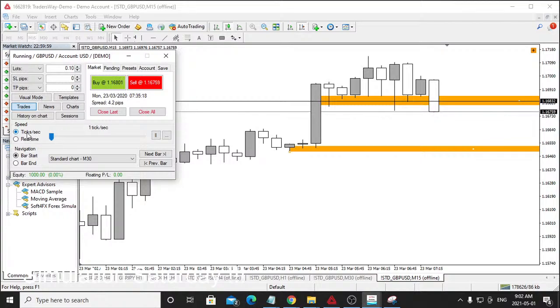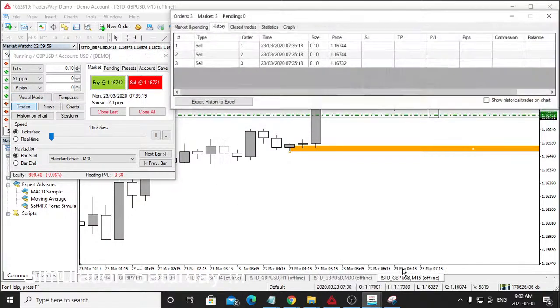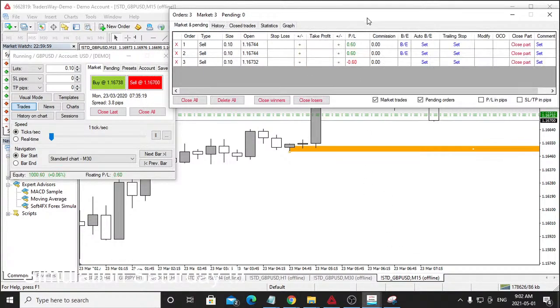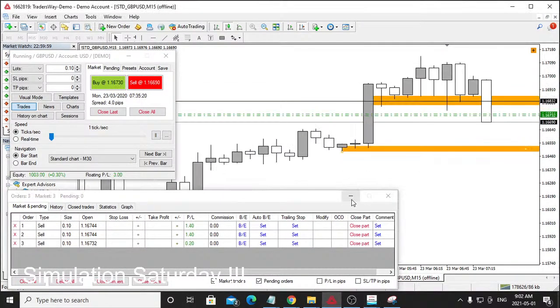I'm going to drop three of those 10-cent lots, just to show you how insane this move would have been. Okay, right here, I'm going to slow it down so it's real time. We're going to sell three of these. 1, 2, 3 trades. We're going to open up our trades. All right, so we have our trades open. Boom, they're open. Let's move that. I just wanted to show you guys how crazy the full move would have been.